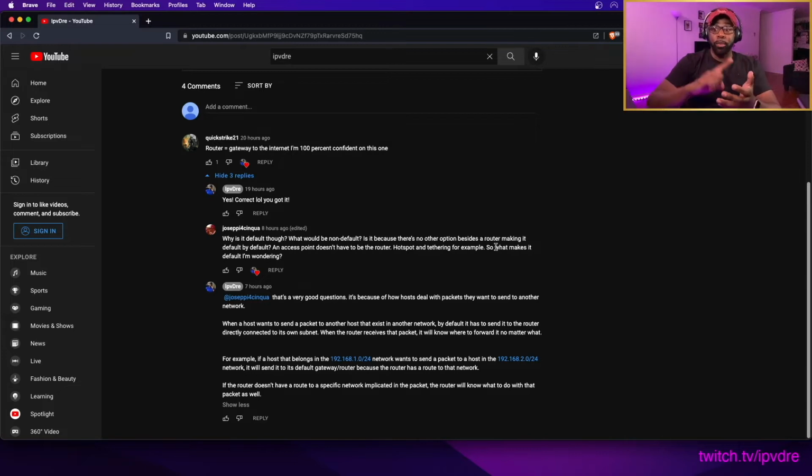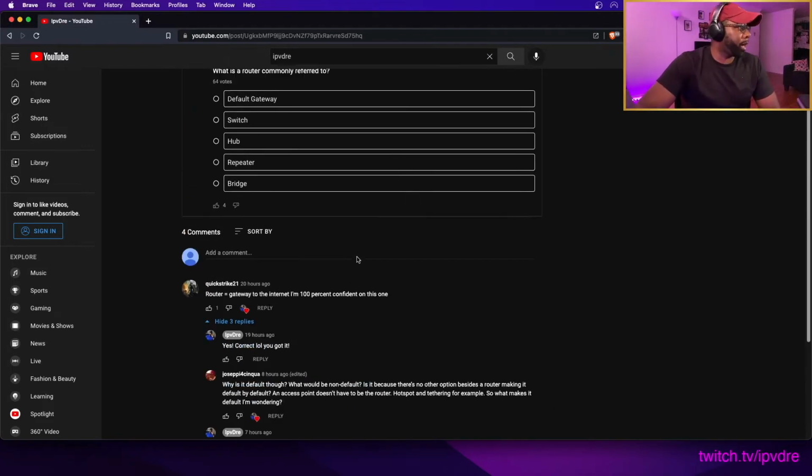But again, if it wants to communicate to a host in another VLAN, it has to go through its default gateway, right? Think of a router, again, it's I guess self-explanatory, but it's a gateway, right? It's allowing passage to other networks, right? Each network is essentially gated off by this router, right? So that's how you can really think about it.